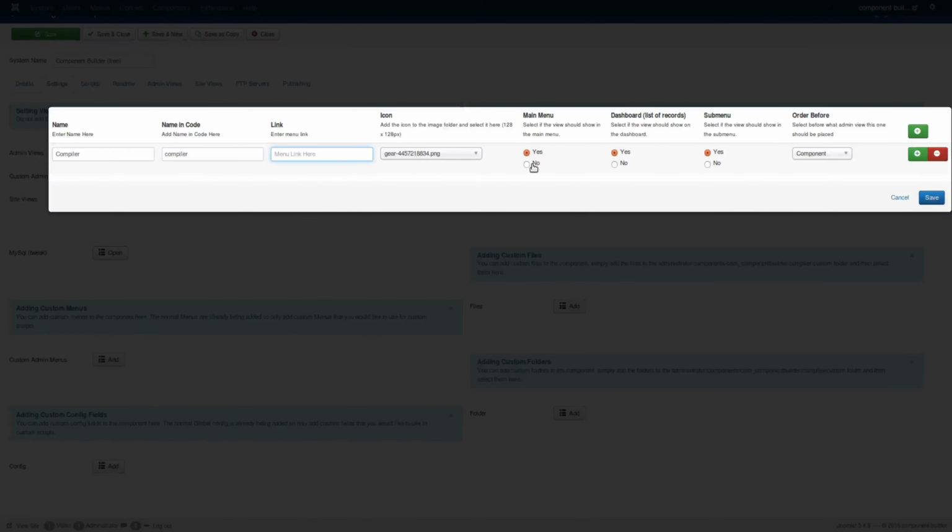You can tweak whether it should be an admin menu or be on a dashboard and be a sub menu. And then also in which order, where it says select before what admin view this one should be placed. Now that we are placing it before component, that means it can go at the very top.